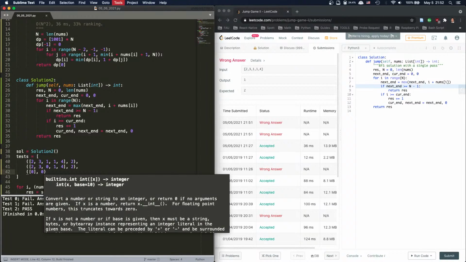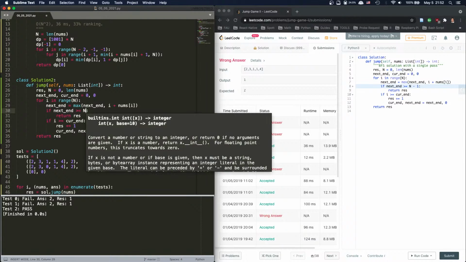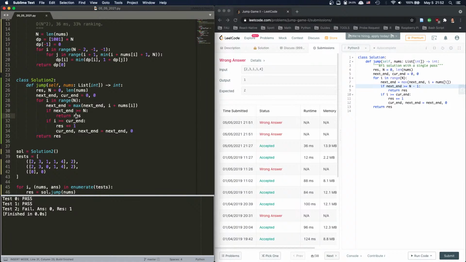No, 0, not n minus 1. Next end has to be n. If it doesn't move, it's a 0, so it does not move.